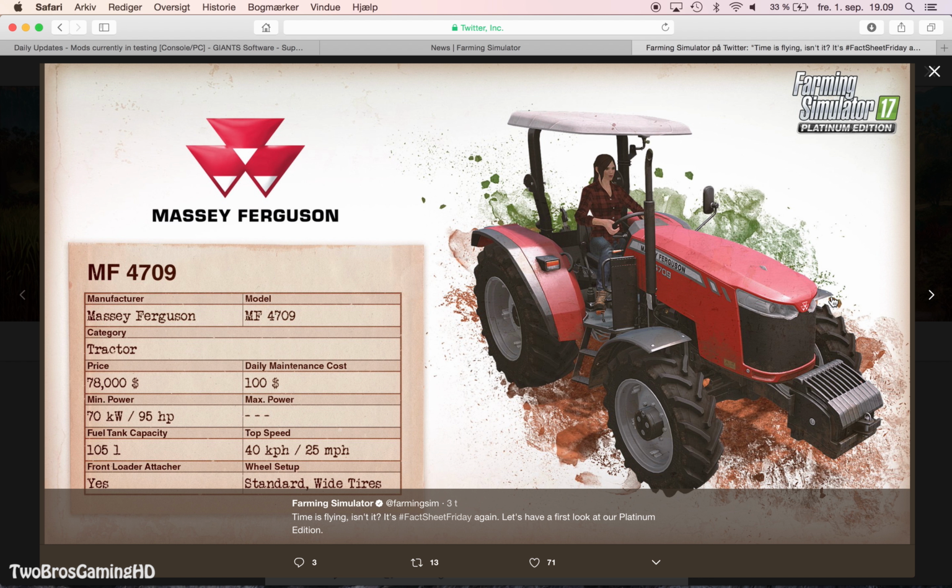It's going to cost $78,000. It costs you $100 a day in maintenance cost. The fuel tank is 105 liters. Top speed is 40 kilometers per hour. Wheel setup is standard, wide tires. Do we have a front loader attacher? Yes, sir, I do have that.